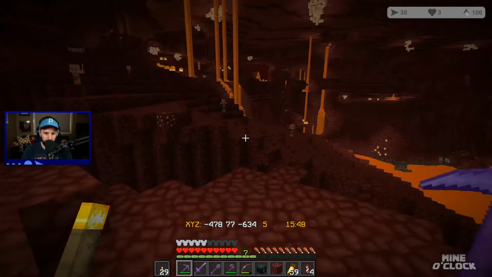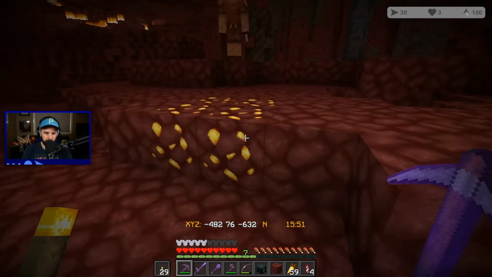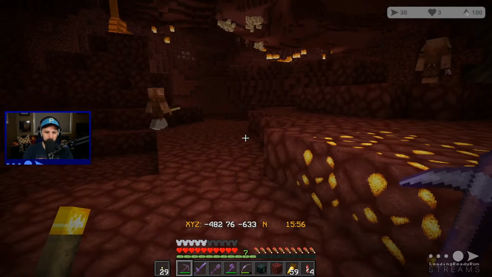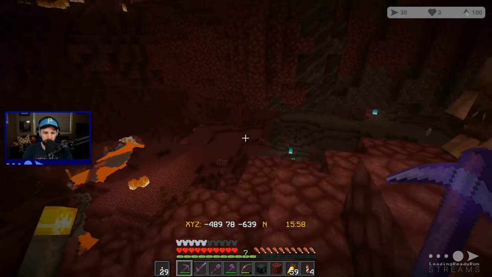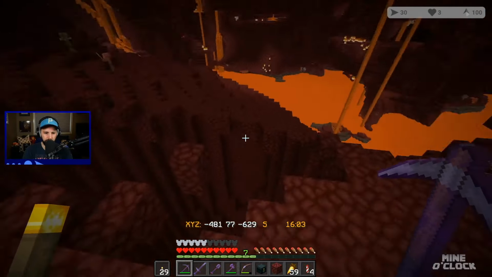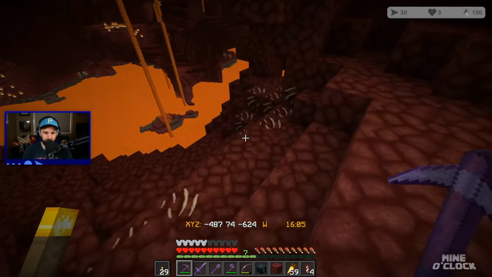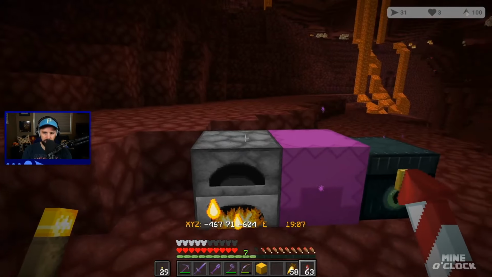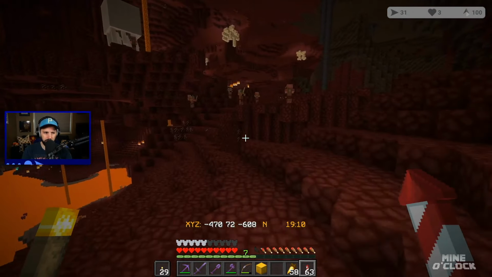I am out of gold. James is out. I still have half a stack of gold, but my trading got interrupted. I don't even have some death from above. I keep forgetting that I don't have a non-silk touch pick on this stupid character in this equipment set. All right, I need to go get some more gold.